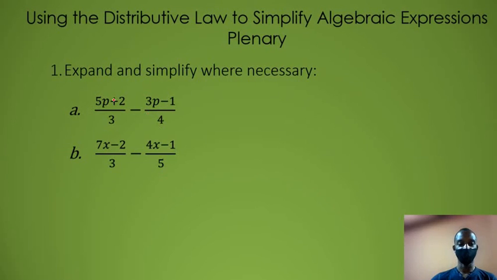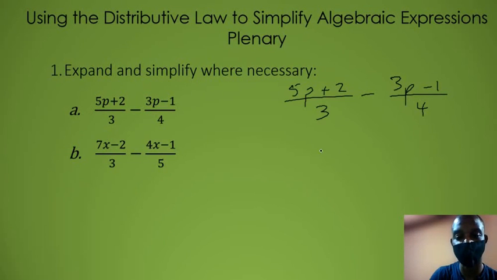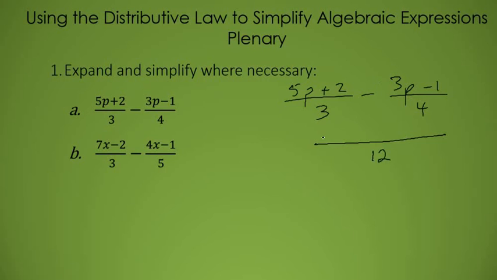All right, so before we go, we want to work out these. What we need to do is to find the LCM, right? We want to find the LCM, which is actually 12. 3 into 12 goes 4 times. 4 times what? The numerator of 5p plus 2. 4 into 12 goes 3 times. 3 times what? The numerator of 3p minus 1. You may stop the video, replay it, and see what we just did a while ago.